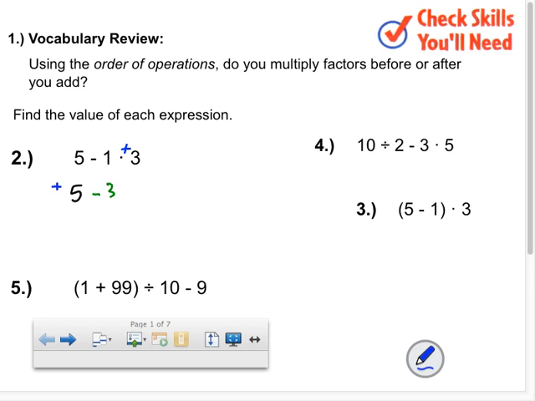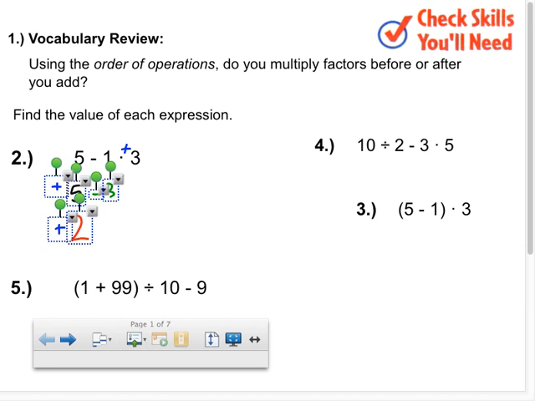What are we going to do with the magnitudes? What's that? Okay. And which one's the larger magnitude? 5. So we're going to keep that sign. So my answer sign is going to be positive. But now how do we find the number? We're going to take the difference. We're subtracting. Since I have a positive with the 5 and a negative with the 3, we're taking the difference. And what's the difference of 5 and 3? It's 2. So we have 2 as my answer. Are we good? Does everybody understand that? Any questions?